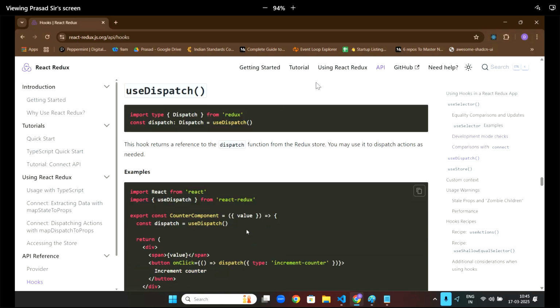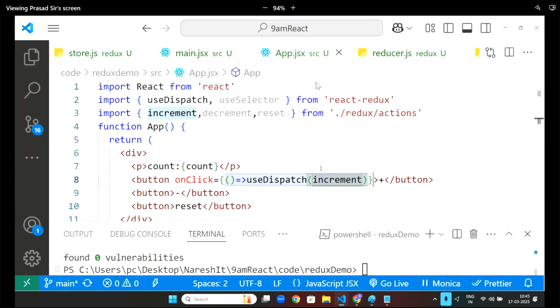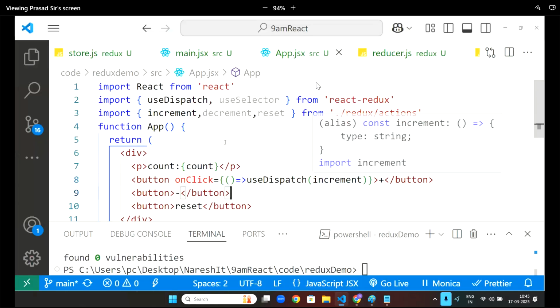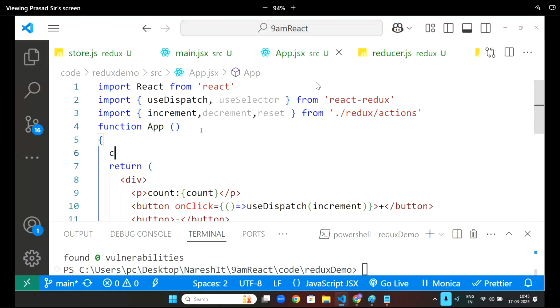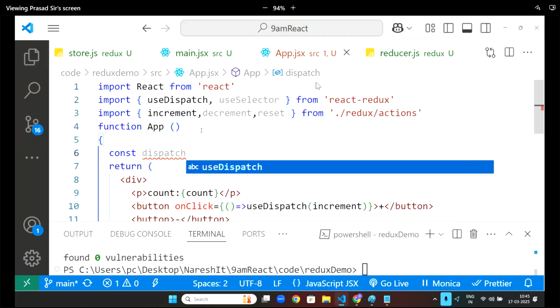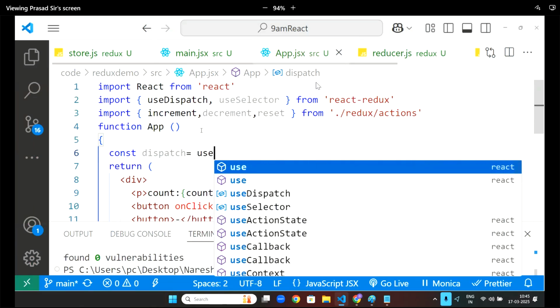You should create one value, const dispatch equals useDispatch.